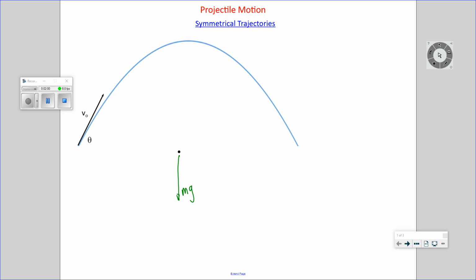Now I will grant that some of you looking at projectile motion haven't talked about forces specifically yet. But that's okay. Some of you have. Newton's second law says that how hard an object is pushed is related to how fast the object accelerates. In particular, how hard an object is pushed in the horizontal direction dictates how fast it accelerates in the horizontal direction. And the same thing can be said in the vertical direction.